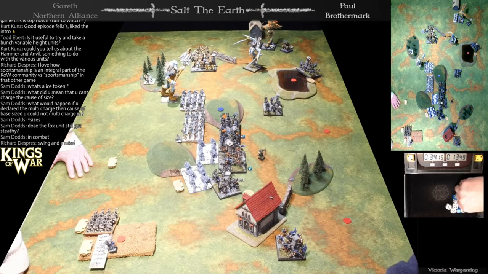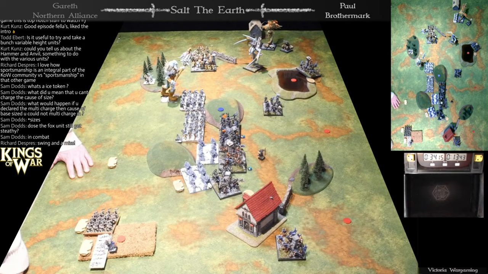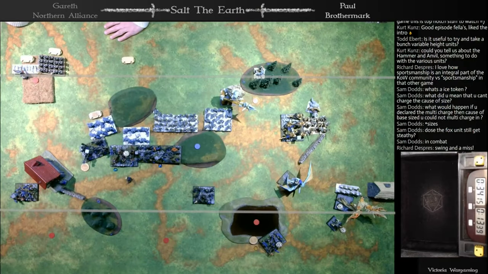Okay. And what are they wound on? And they have crushing strength one and bane chant. Did you get the bane chant off? Yeah. Oh, you did with them. Yeah. That's the one that didn't, right? Yeah. That's right. So you need threes.